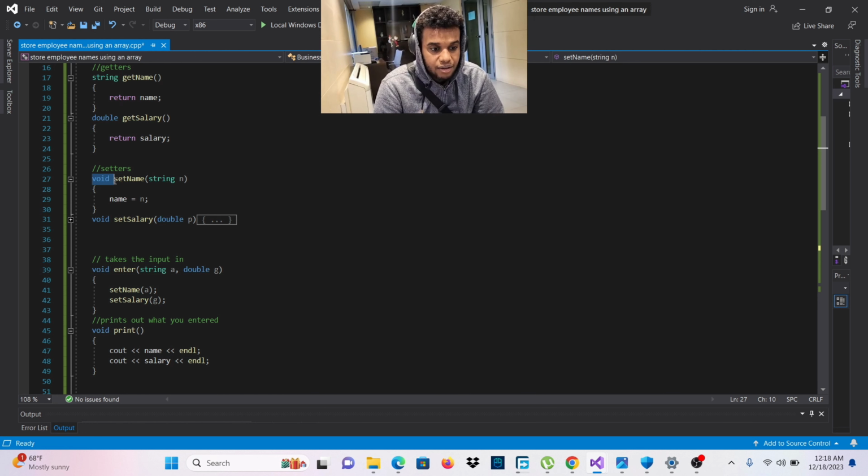It achieves something in the program. For example, a double function returns something. But a void function, say I put one brick with one brick, or put a puzzle piece with a puzzle piece, you know what I mean? It connects things together or separates them, whatever you want to do with it. That's what a void function should do. So we say void set name string n, and then we call name equal n, okay?